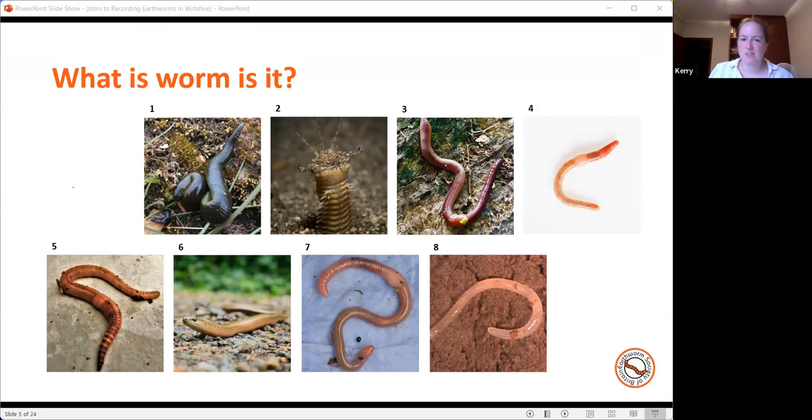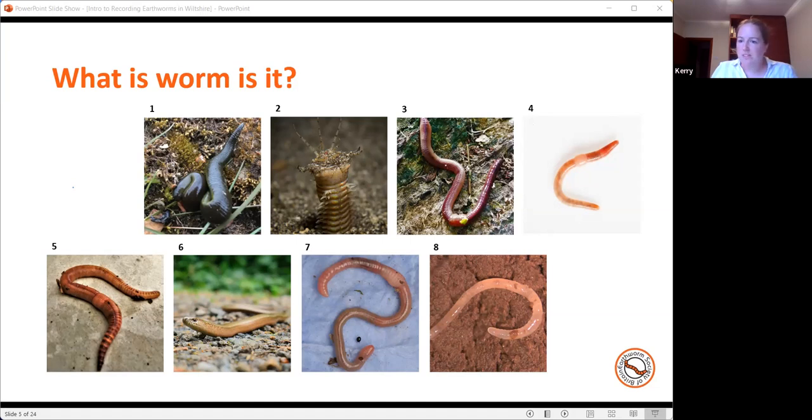Okay, so we can see the results there. So I think 100% of you said that the pictures 3, 5, and 7 were all earthworms. So well done, they are. That's excellent. Picture 8's got quite a lot of votes for earthworms, so half of you said it was. Picture 8 is actually an enchytraeid. It's also called a potworm. It's not an earthworm, but it is a very small oligochaete that does live in the soil, but they're only a few millimeters long and always very pale.